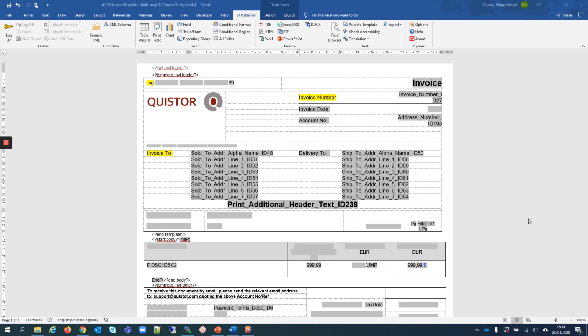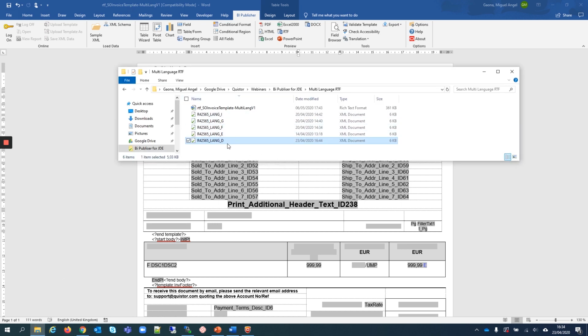In order to show you this example, I have this RTF prepared, which is an invoice template, and I also have some XML files which came out of the invoice print UBE, R42565. So as I said before, one of the prerequisites is to have the customer language available in the XML.